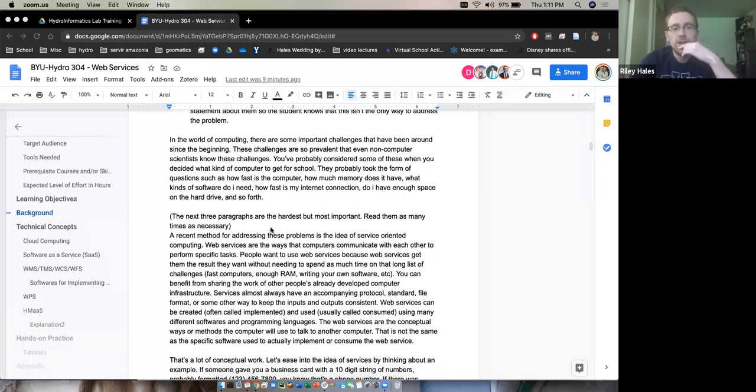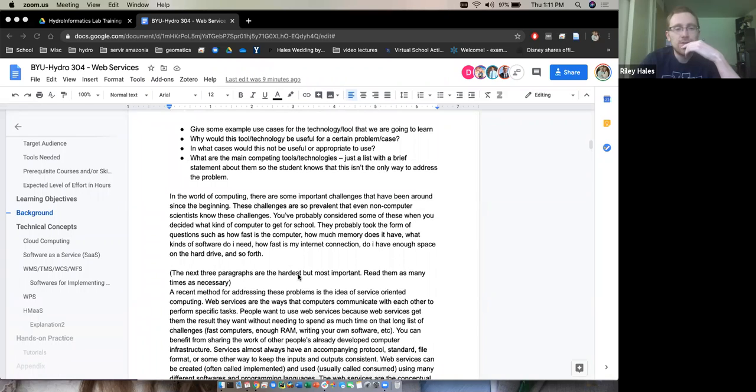So yeah, I'll read through the first couple paragraphs. It says, in the world of computing, there are some important challenges that have been around since the beginning of computing. You've probably thought about these challenges and just not known them. When you bought your computer for school, you had to figure out, do I have enough hard drive space?